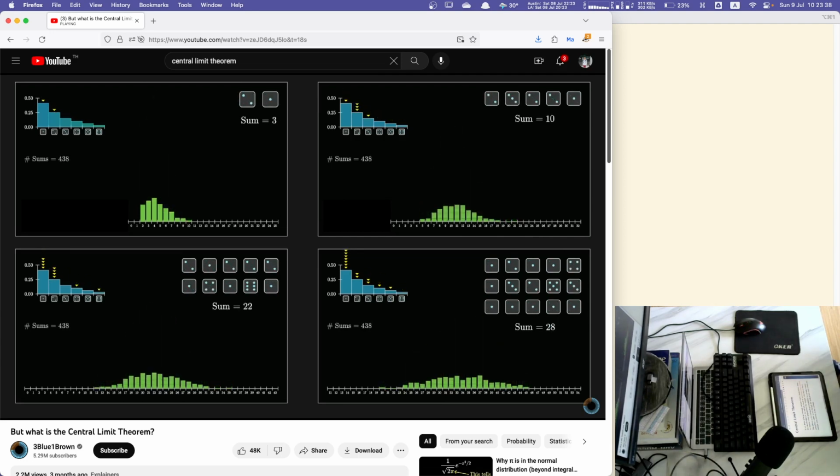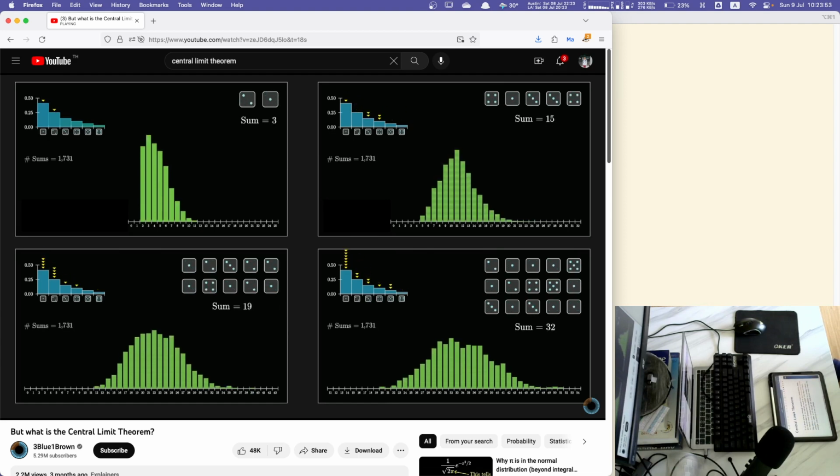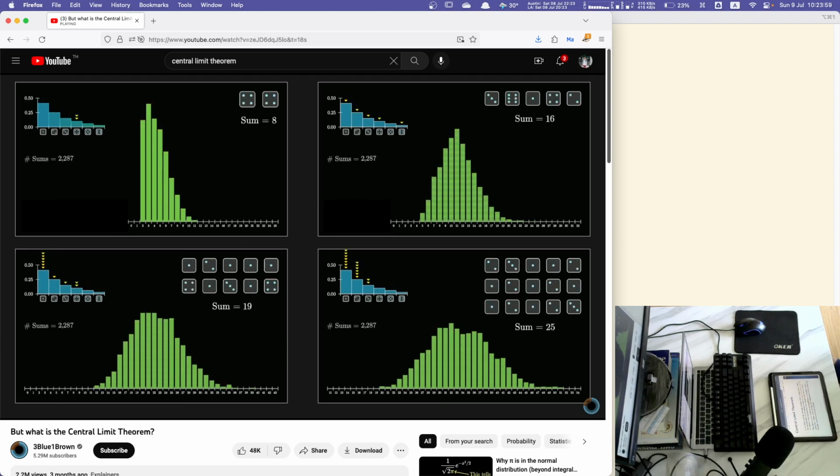Notice how on the upper left, when we're just adding 2 dice, the resulting distribution doesn't really look like a bell curve. It looks a lot more reminiscent of the one we started with, skewed towards the left. But as we allow for more and more dice in each sum, the resulting shape that comes up in these distributions looks more and more symmetric. It has the lump in the middle and fade towards the tails shape of a bell curve.